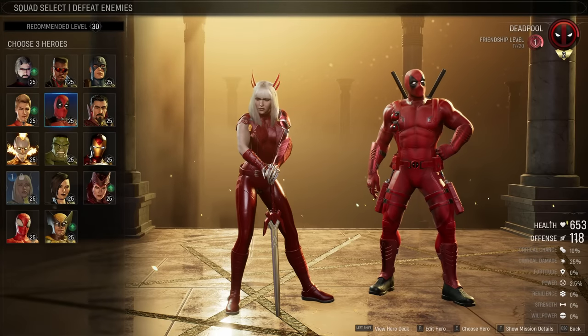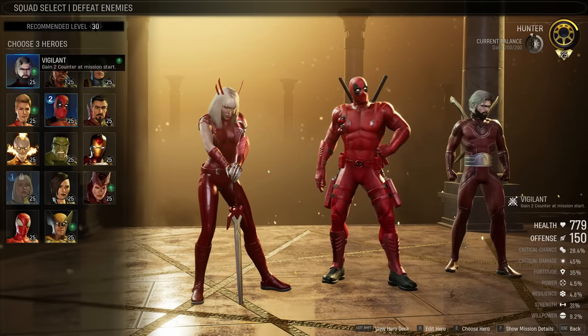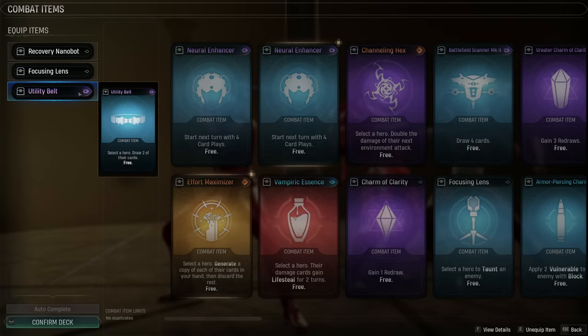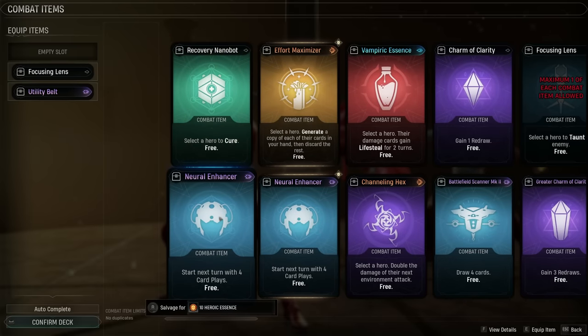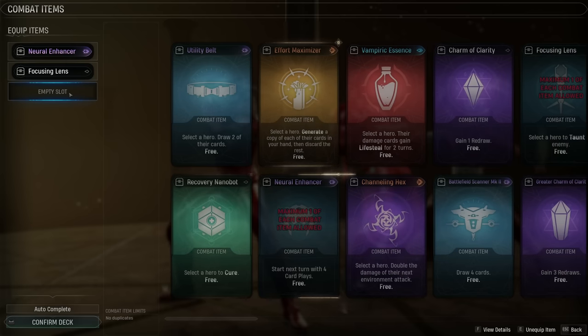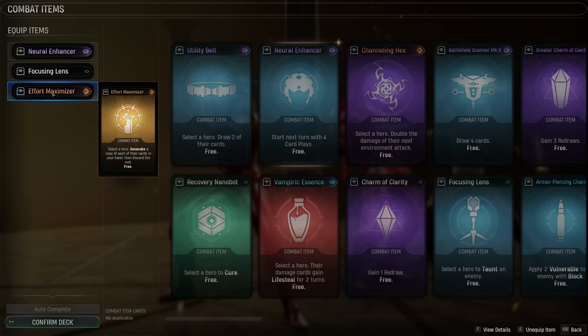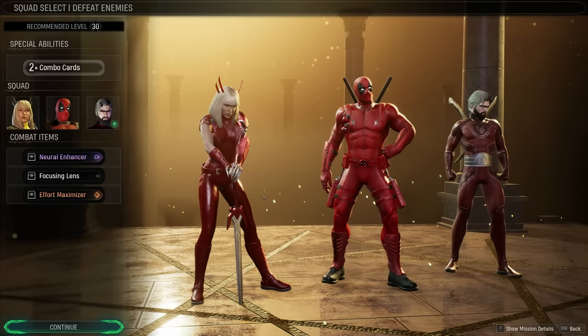Okay, so her. Deadpool, and we get two counter at mission start. I'll keep the taunt, and let me bring in a neural enhancer. Instead of the utility belt, we'll try the effort maximizer, and we'll think about this as we're playing, kind of get a feel for where we might be able to fit that in, and go from there.